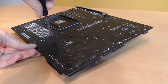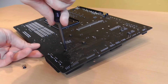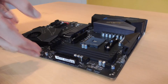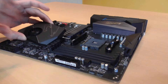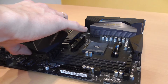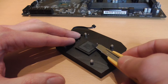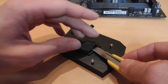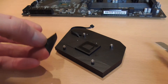To get to the cooler you have to remove the mainboard. On the opposite side you will find the screws that hold the cooler in place. We loosen these and the cooler should come loose without much resistance. And here exactly what I already suspected comes to light — a cheap thermal pad is installed here, which has become old and so hard over time that one thinks it's a piece of plastic that was used for cooling.